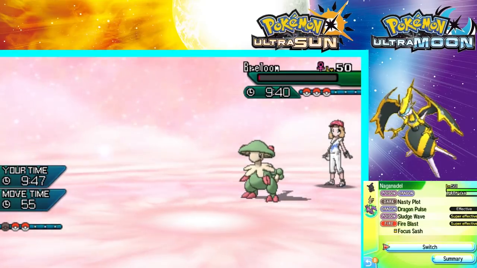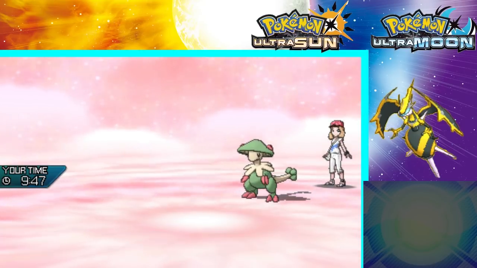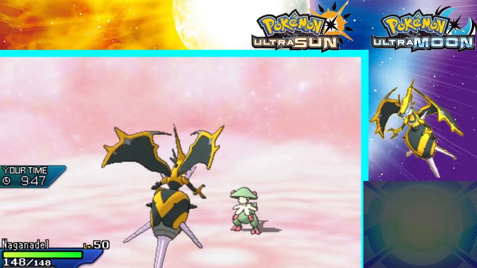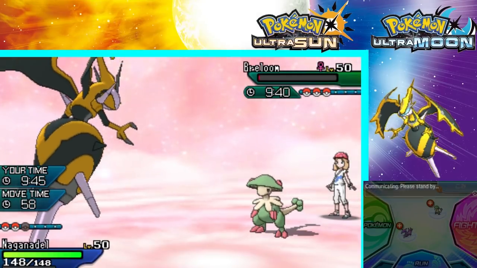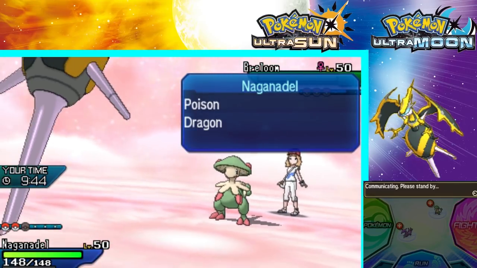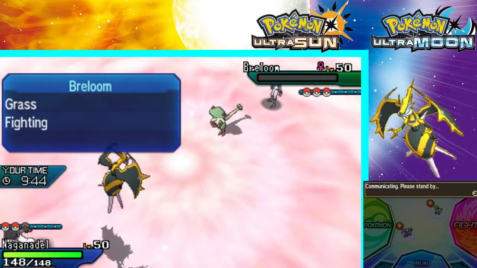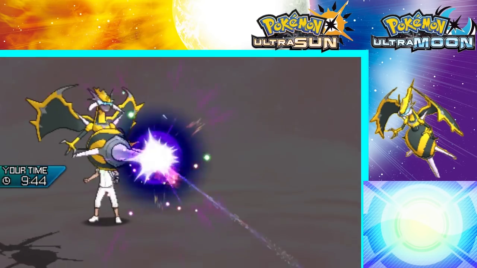Let's go into Naganadel. My opponent will hit us with a Mach Punch, which will break our Sash, which is a little unfortunate, but it's not going to be very effective. I think they're just going to do it as a last-ditch attempt here. I'll just go for the Dragon Pulse, just in case they happen to switch. I don't think they will, though, but we'll do what we can here. Hopefully my opponent doesn't go for Mach Punch. They don't! Wow! I don't know.